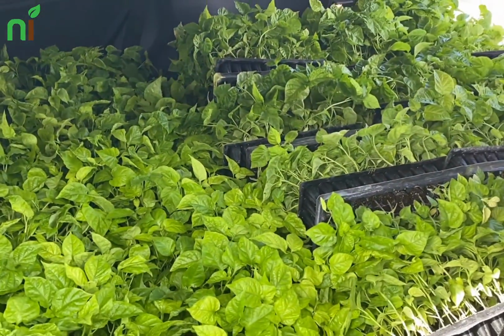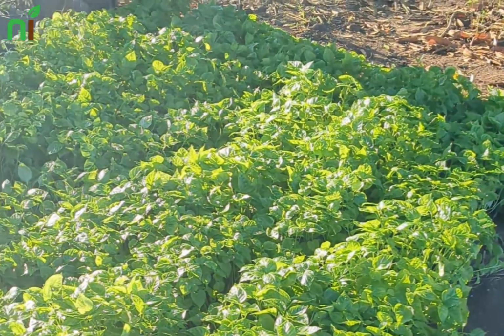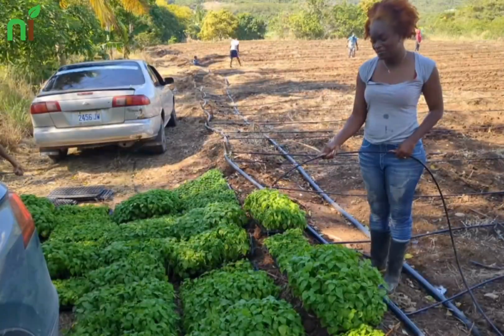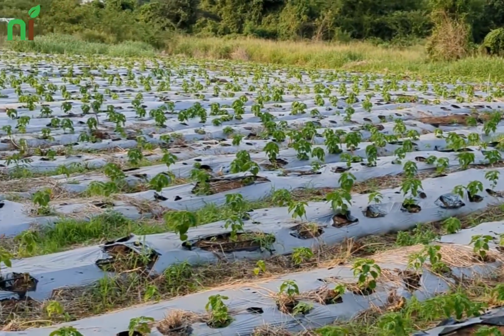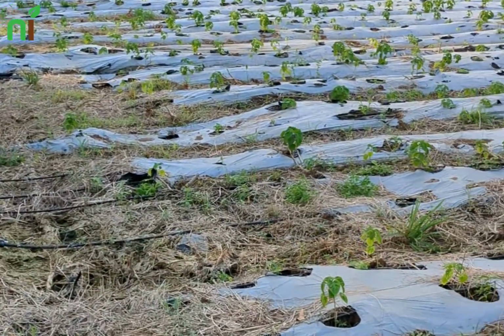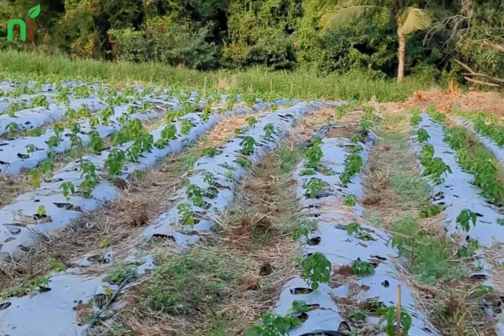Do you plan to buy from a nursery, or are you going to establish your own nursery and start planting your own seedlings? So when we did plot 1, we bought all our seedlings, and the seedling rates right now are between $12 and $25 per seedling. $12 if you are going to Bodles, and Bodles very often don't have many seedlings because they mainly produce for RADA. So even if you're on the list, sometimes it might take a while for you to get some seedlings, but Bodles are from $12, and then private nursery owners range up to $25.